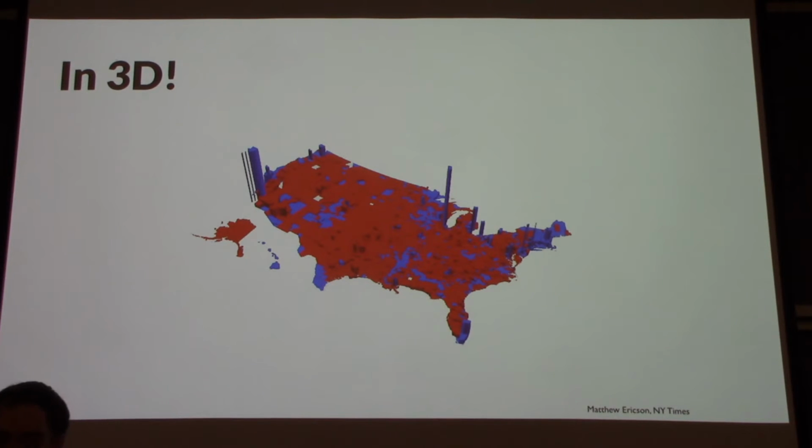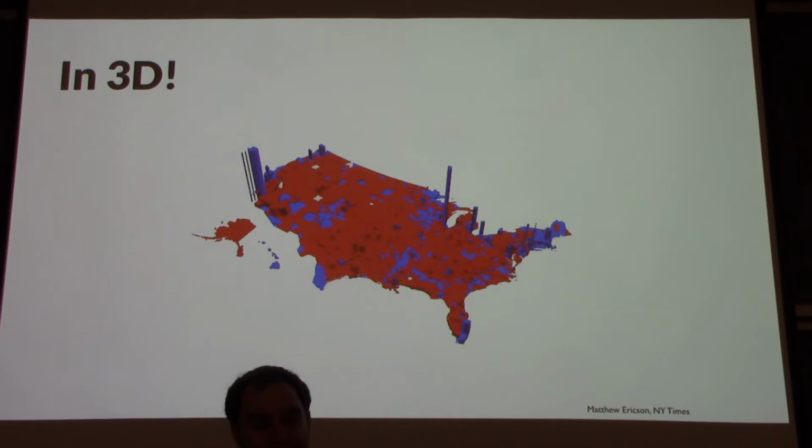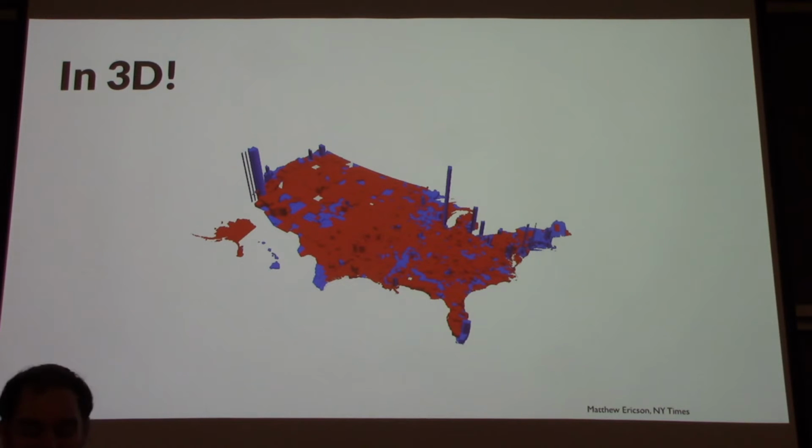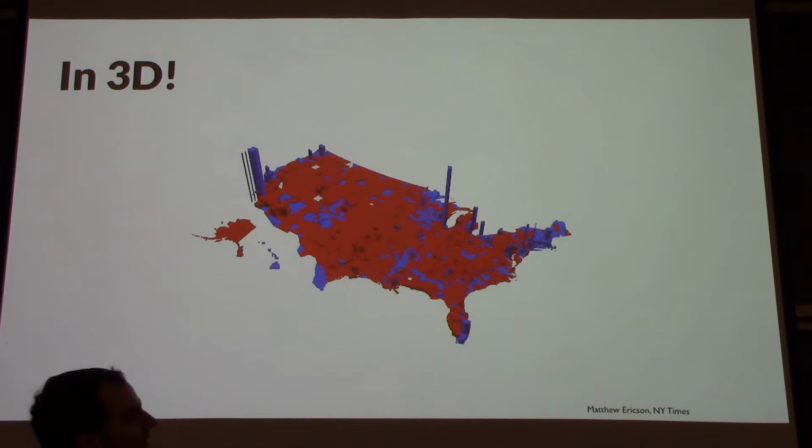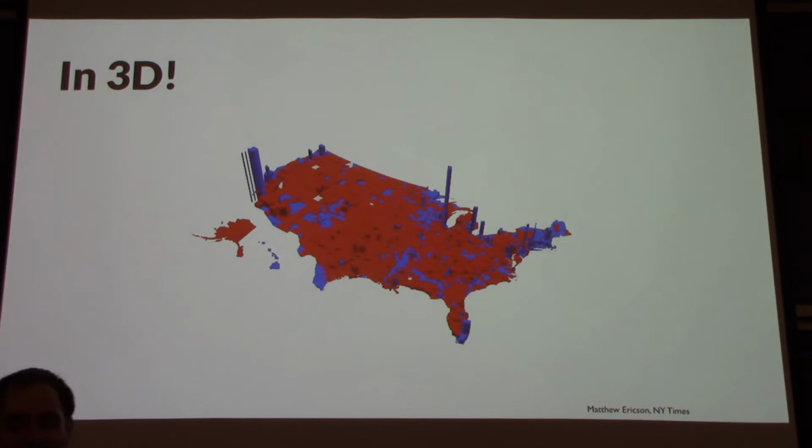Of course, there are 3D versions of that, and 3D in maps is not by default a grave sin, I would say, because you have this spatial dimension, but you have to be very careful. You can see this area here, the very dense northeast, is really hard to parse what exactly happens.